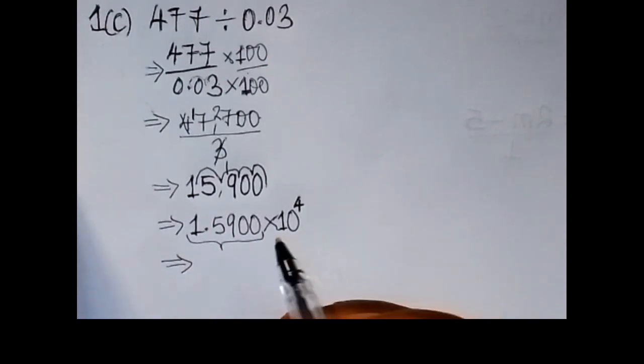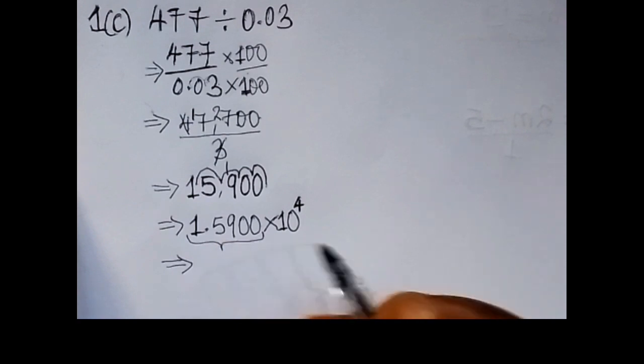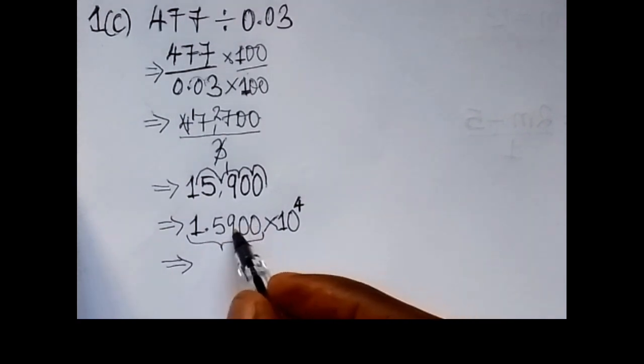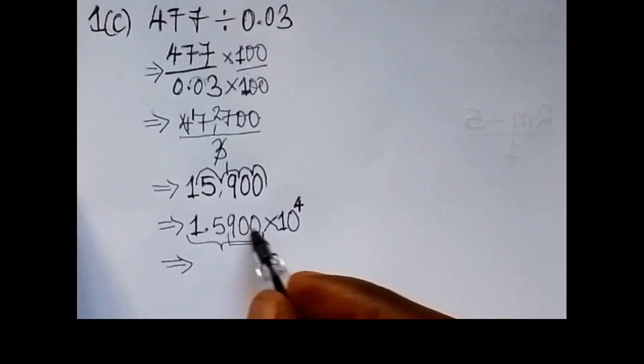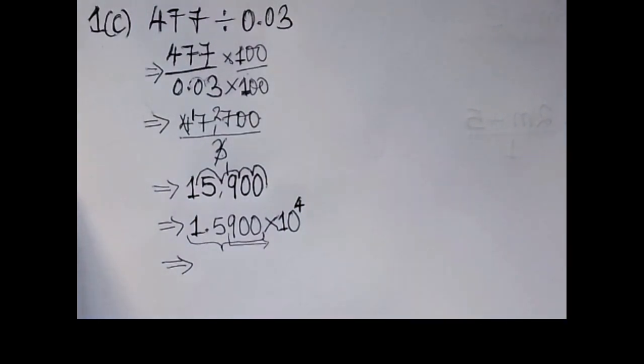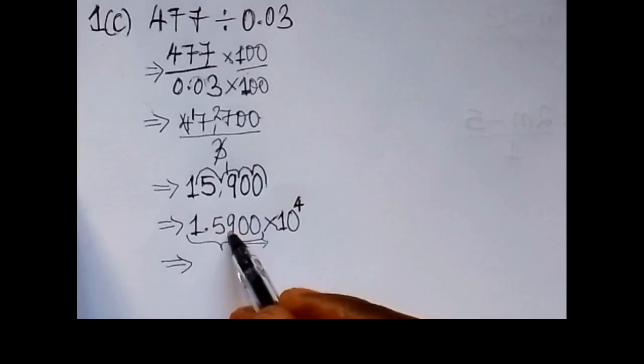Now we need to drop 3 because we just want 2. And which 3 are those? So meaning the last 3, from 9 here going this side. So 900 is going to be dropped off. Now dropping 9, we have a range of values, like from 0 to 4. When you're dropping a number from 0 to 4, that just adds a 0. And then when you're dropping a number in the range 5 to 9, that adds a 1 to the previous number. So meaning that we are going to add a 1 because what we're dropping is a 9.